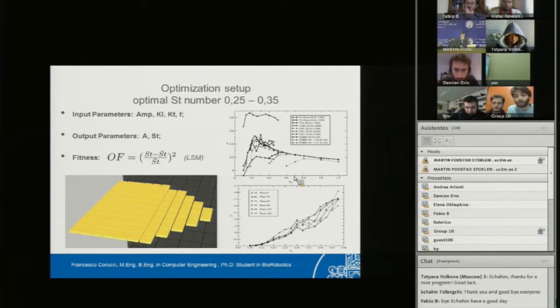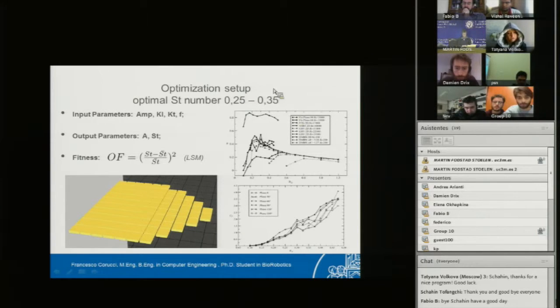This is the efficiency of swimming compared to the Strouhal number, and it emerged that the peak of this curve is near a Strouhal number between 0.25 and 0.35. And this is like all fish do. All fish do the same. After a lot of experiments, fluid dynamics scientists observed that most fishes tend to swim within this interval.